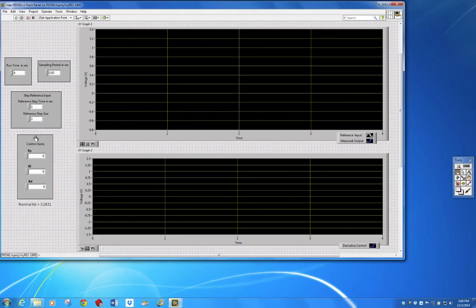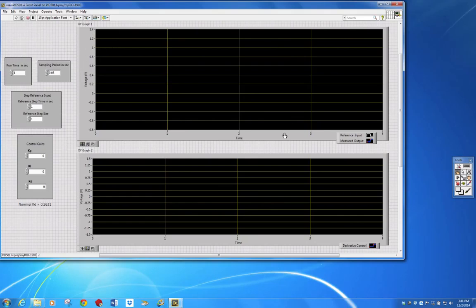Finally, down in this box, this is where we have the opportunity to set the PID gains. And for the first run I'm going to show you, I'm going to leave all 3 PID gains at 0, just so that you'll get a feel for the open loop behavior of this analog plant when you apply a step input to it. So that's the setup.